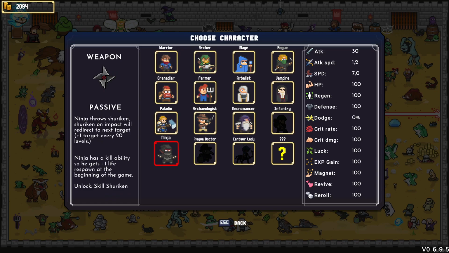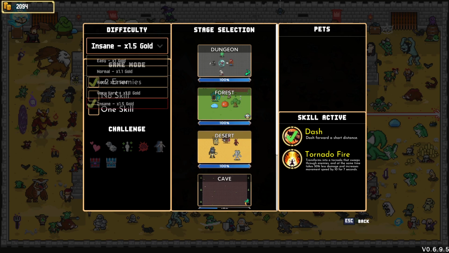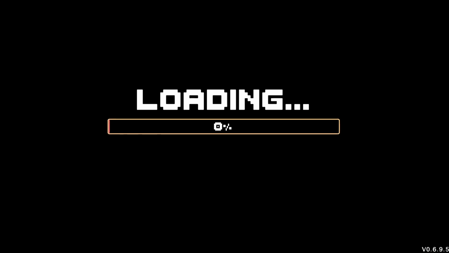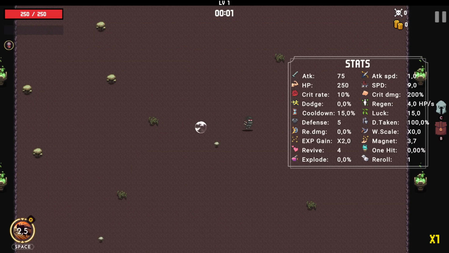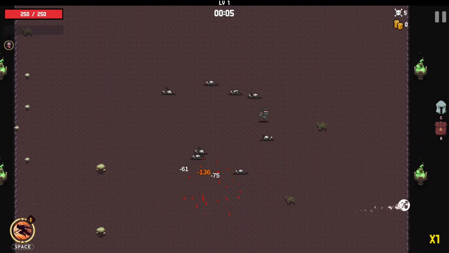So let's actually go ninja. And oh, we still have the desert. I want to check something. Set it to easy, 2x enemies. And let's go cave. And then 50% experience gain, which is like a 2x.